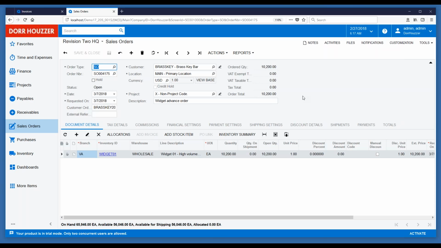Yep, so that would actually just be a unit of measure, so that wouldn't require any kind of customization at all. You can set up as many different units of measure as you want. But that being said, I'm here on a sales order, just as an example. You can change any of this. You can remove fields, add fields. You can change the look of this. You can move these fields around any way you want to. It's very, very customizable.